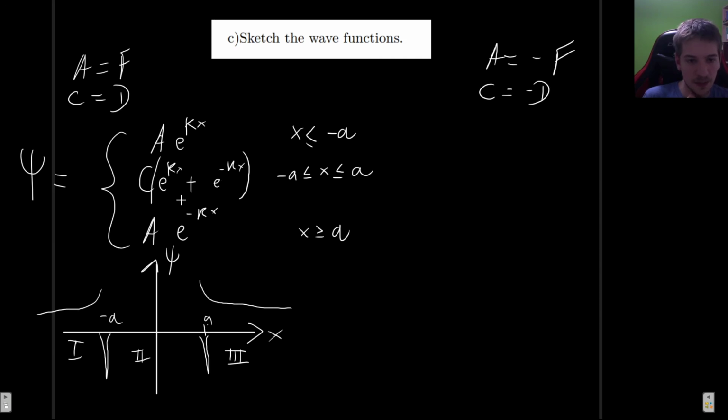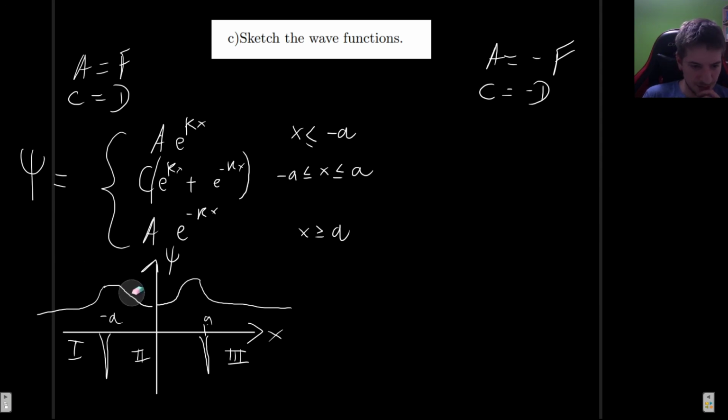And then here in the middle, you can apply this derivative test to see exactly what happens. There's a few things you can do, but you can also see that this is going to be an even function that is going to be falling off as it goes to 0. So it's going to be something. Oh my god, this is not looking as good as I wanted it to.